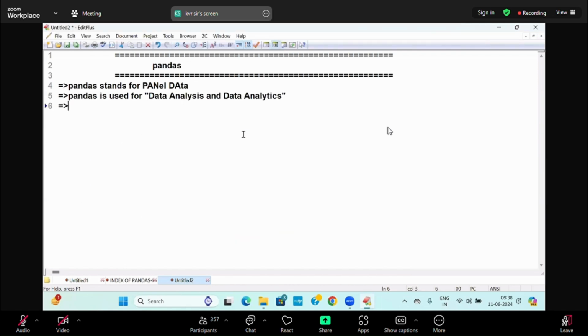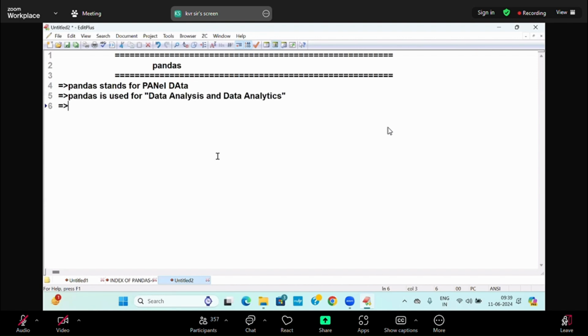So what is the use of pandas? For data analysis and data analytics. There you are going to get series data, data frame data, time series data. You'll get a lot of things. Nothing to worry, I'll give it very easily. What is the use of NumPy? To perform complex mathematical operations and array-based computing. First question definitely.